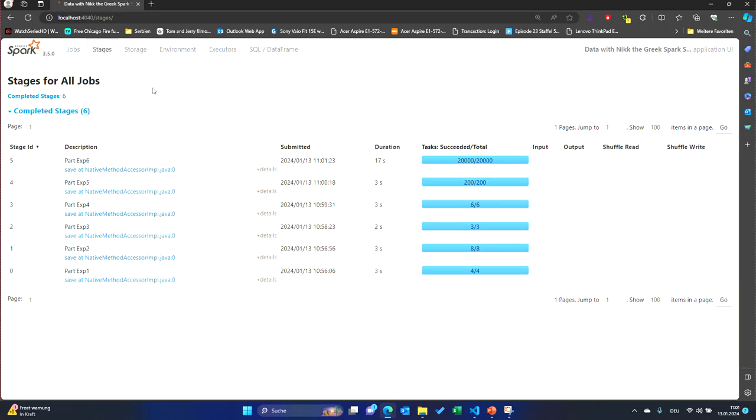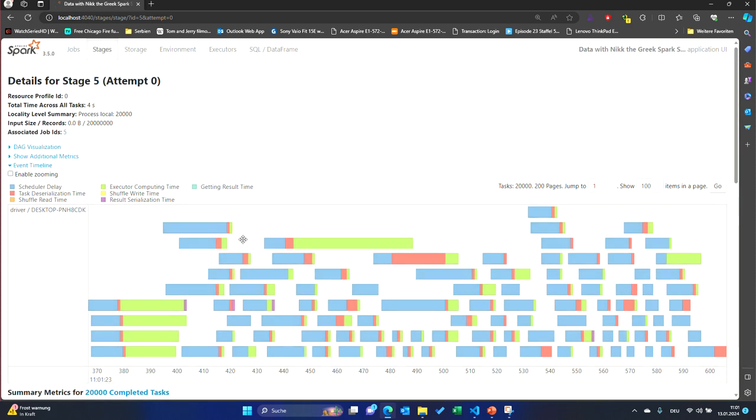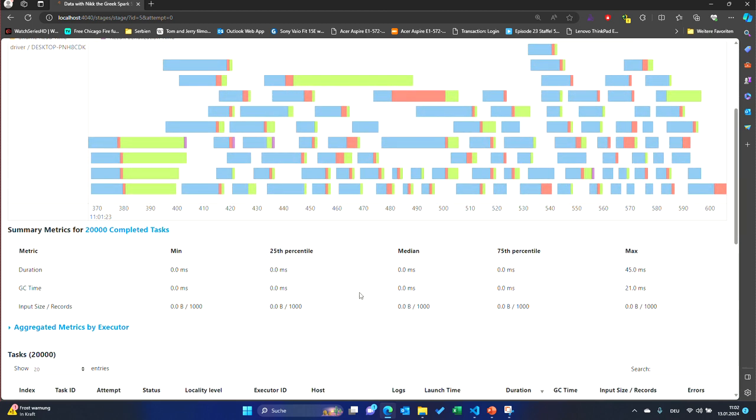So let's go to stages and have a look at the stage here. Now you see we have really long scheduler times. The execution time is usually one of the smallest parts, and that means we don't use our resources efficiently. The values of execution time are so low per task that they don't even show up.